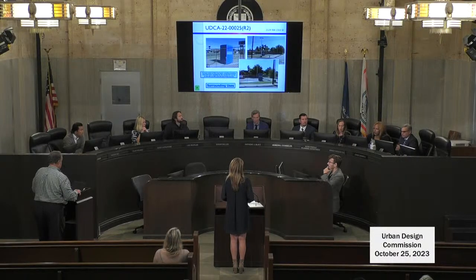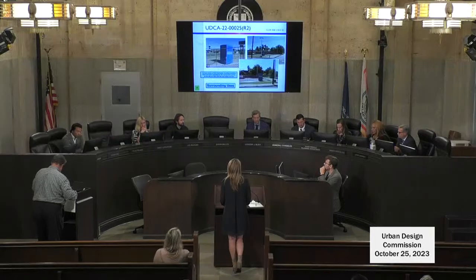So I'll put forward a motion to approve the application on the basis that the project meets the regulations and guidelines of the Urban Design Overlay District zoning ordinance as referenced in section C and D of the staff report, with the condition that the applicant submit a revised landscape plan for the site highlighting the location of vending machines, along with details on the locations and species and size of planting of the trees. The plan shall reference the required site distance triangle. Said plans shall be subject to review and approval of the staff. I have a motion. And I have a second.